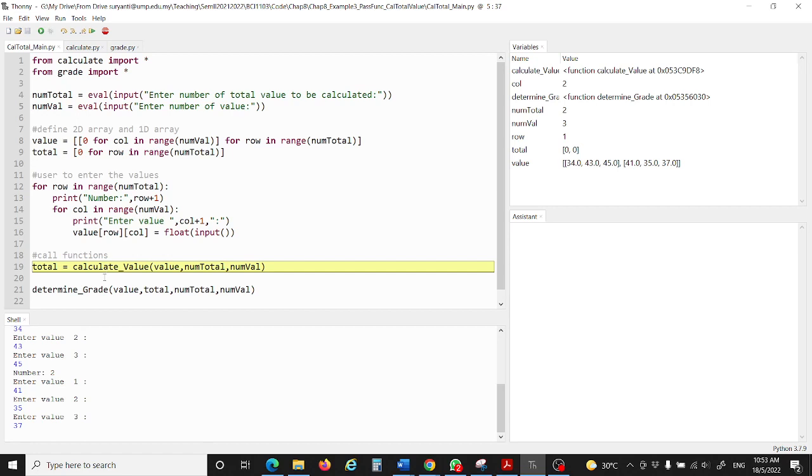Now, we want to call function calculate value. We call function calculate value. We pass this value. So, are we going to pass in 1D or 2D, class?